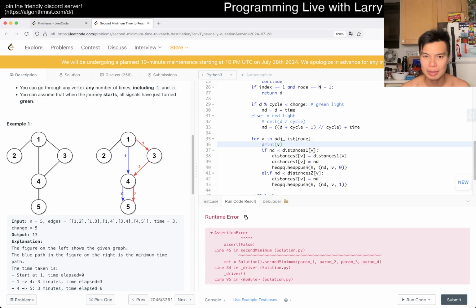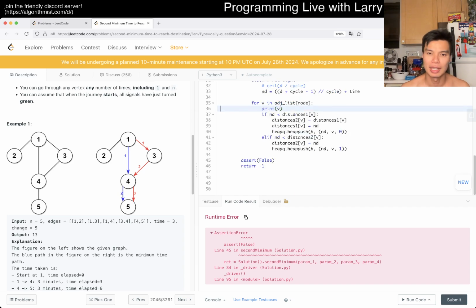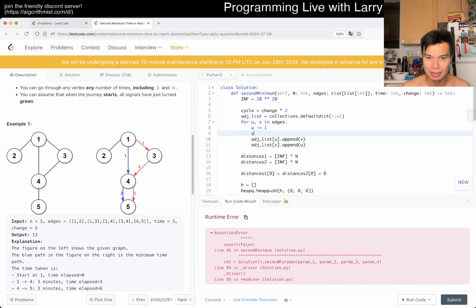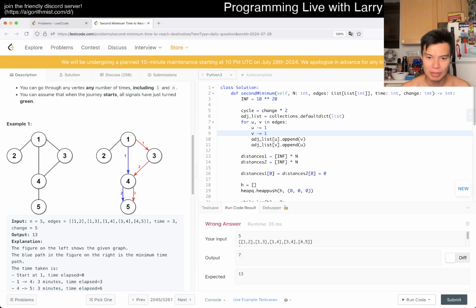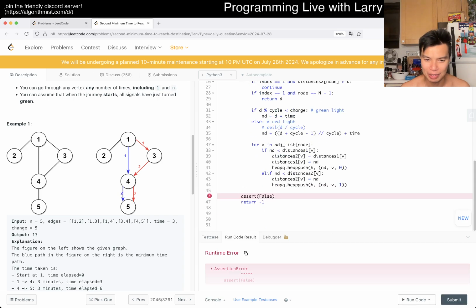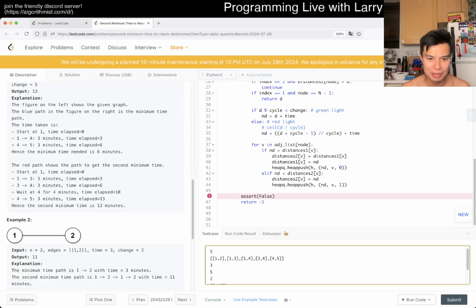So this doesn't work. Did I mess up the adjacency list? Oh, I lied, because I said that I was going to convert it to 0 index and then I forgot. Okay, I mean, at least it is now correctly incorrect and not just, oh, what the, that's not good. But all right.